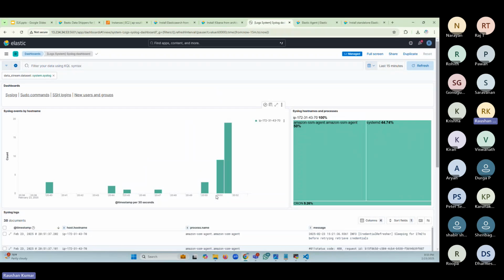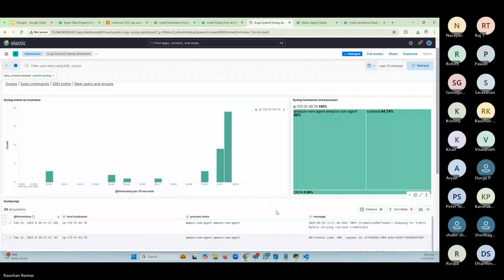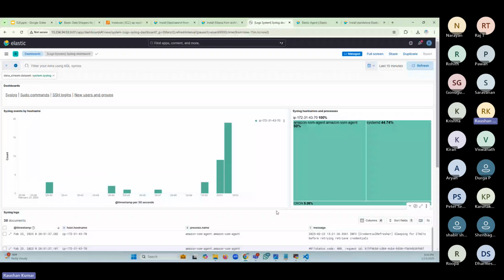And this information is only possible because we have the agent running successfully. The agent is giving all the information to Elasticsearch, and using Kibana, we are exploring Elasticsearch. All the data that you're seeing is coming from Elasticsearch, and Kibana is helping. Kibana is the UI, and it's integrated with Elasticsearch, and that's why we can see all the details here. We can create our own dashboards. We can capture the logs. We can find errors in the logs.